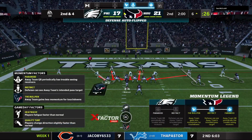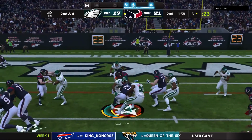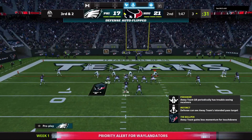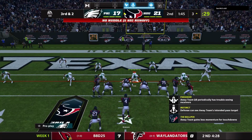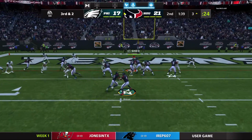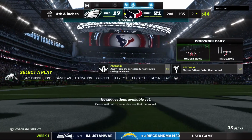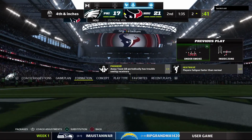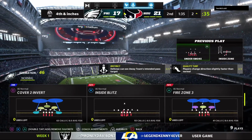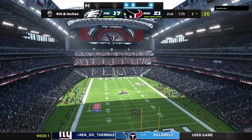Second and 4. They could still get a first down without scoring. A give to Jones. And this won't be enough to pick up the first. A gain of 2, 3rd and 1. They'll try and run for it with Jones. And boy, he is very close to a first down, but from where they're spotting that football, he's going to be a foot or so short. I'll bet they thought they had picked that one up because it was a 3rd and 2 call, and they got awfully close. Now we're at 4th and inches. I wonder if they think they're feeling lucky here and maybe want to go pick it up.